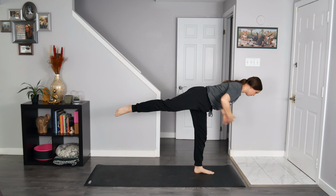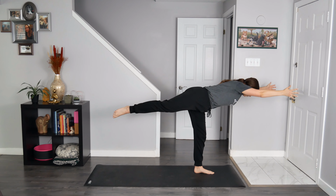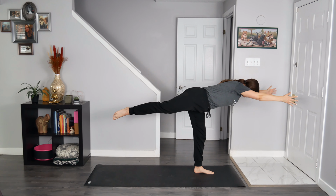Reach your arms forward, biceps towards your ears, palms facing one another. Warrior three. Oh, yes, we got this. It is all good, my friend. If you fall out of the posture, just make your way back into the pose and try again.